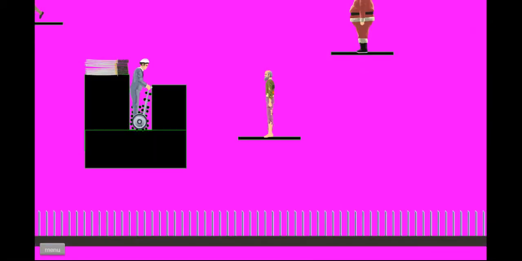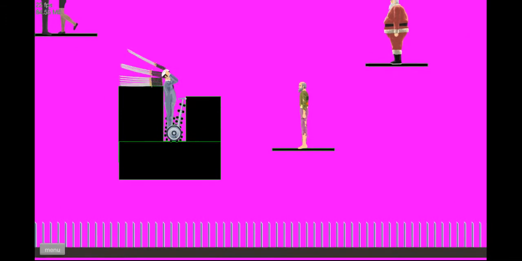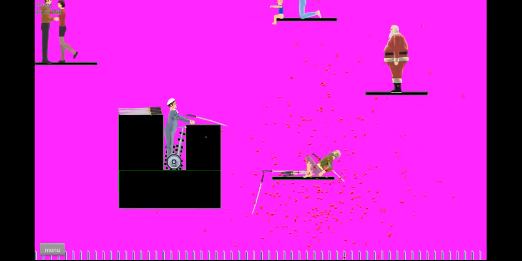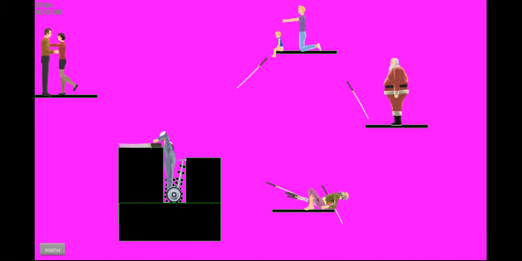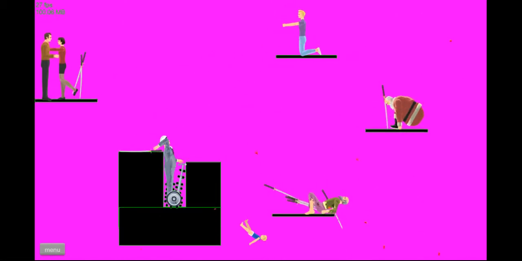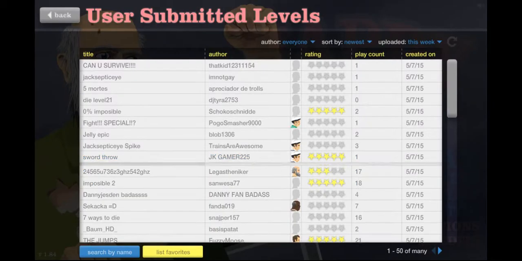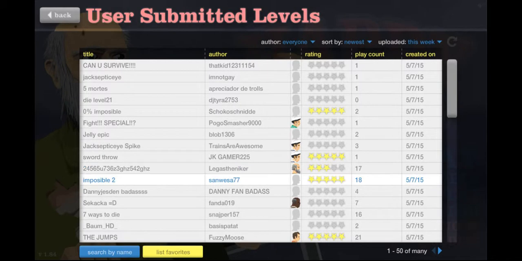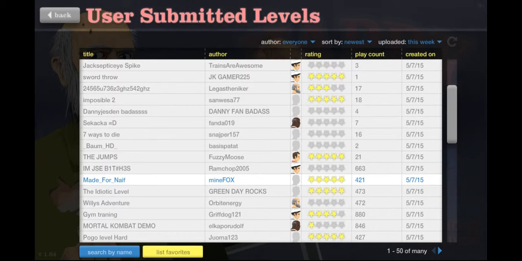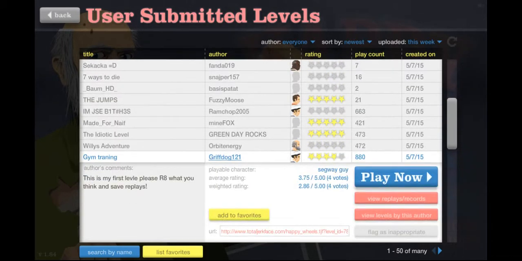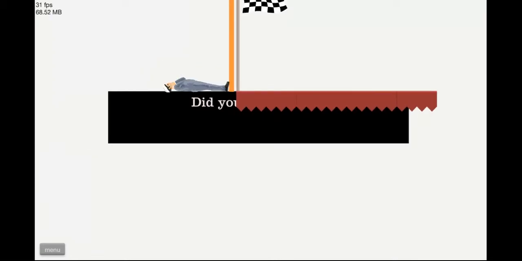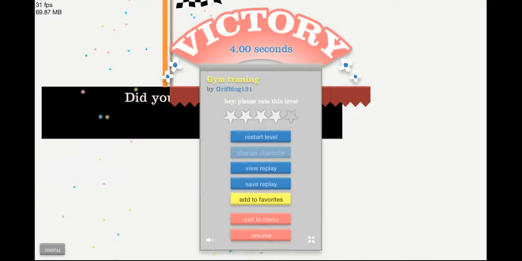I see a sword throw. I don't know if it's going to be any good. Of course it's not. Oh, save me! Oh, geez. I must suck. A little stupid. I don't know why they had to include the actual vehicle. And sword throws, you're not supposed to do that, technically. Technically, in whatchamacallit, you're not supposed to either. And rope swings. Whoa, what? Oh, okay. That's what you had to do.